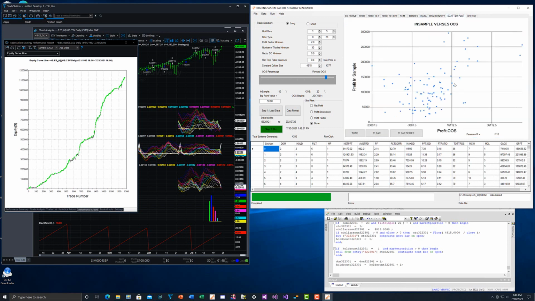And I'm going to produce the scatter plot with a trend line. So this shows the in-sample versus out-of-sample scatter plot of our trading systems and the Pearson's R. We want to see an upward sloping line, good out-of-sample relative to the in-sample. Obviously, if the out-of-sample performance was very poor, we would see a negative slope here. So that's the final feature for TSL Lite.